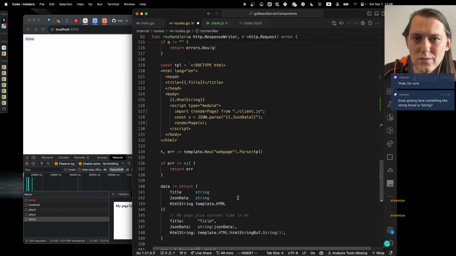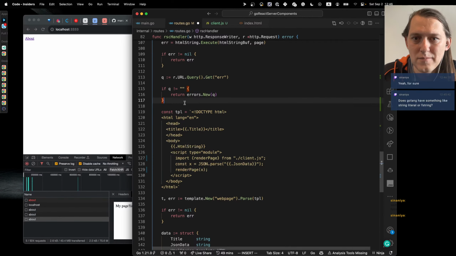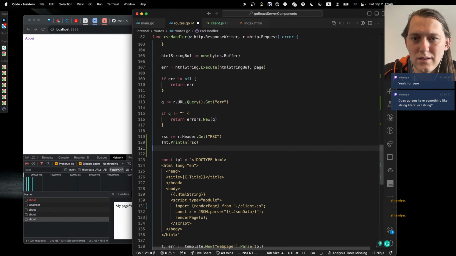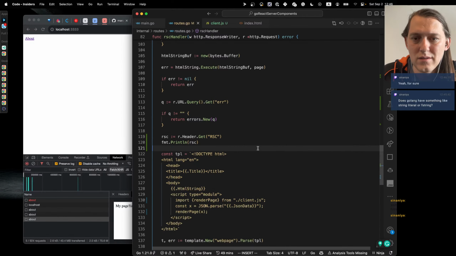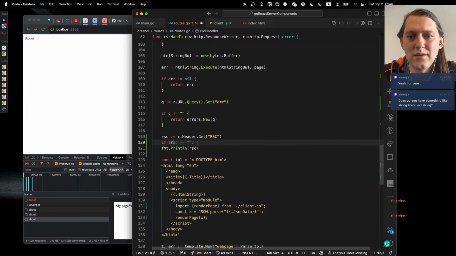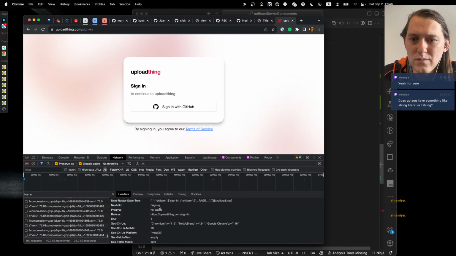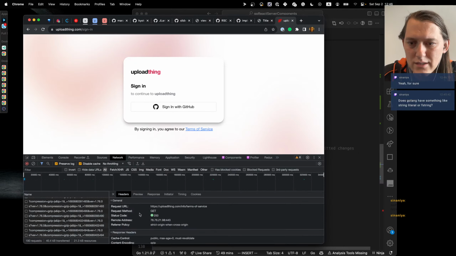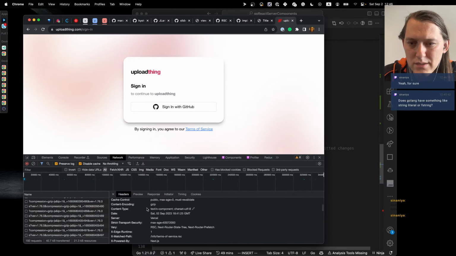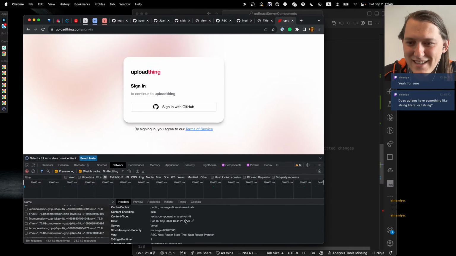Okay, so this is where it writes. So if I'm here, I get RSC, and if RSC is 1, I want to send. Yeah, I wonder what the header content type is. Text. Oh, what happened?